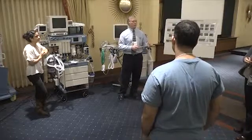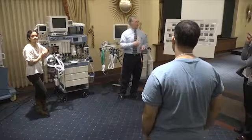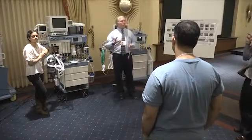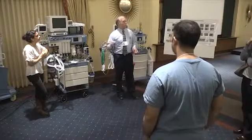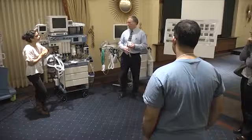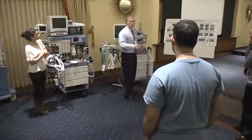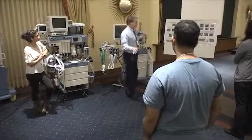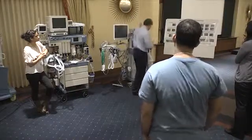The Steve is probably their most common machine that's out there now. The new machines, the Asus and the Avants, are all pre-checked themselves, so you don't really have to check that, like the Apollo machine. But this is something that has to be done, because if you can't check your vaporizers, and a classic situation is like this Tiro machine, which is mostly designed as a transport machine, you can see there isn't even a vaporizer on this machine now. You know, that's how it was brought to us.